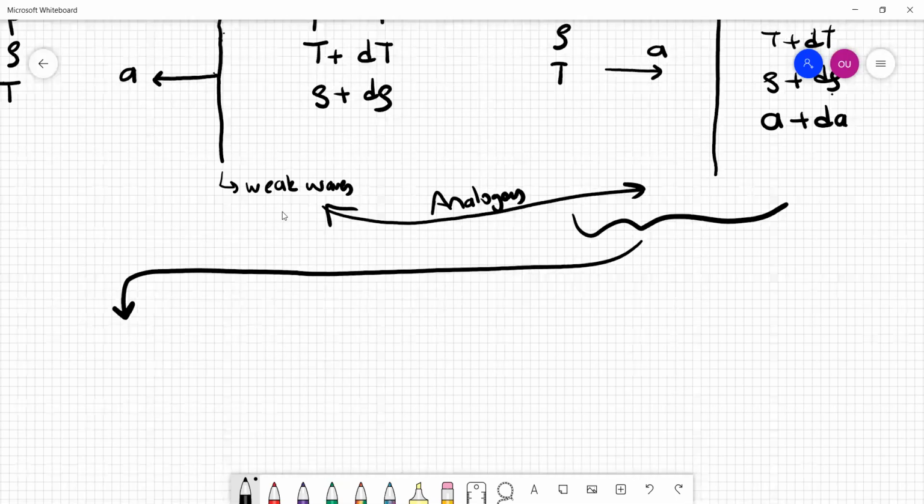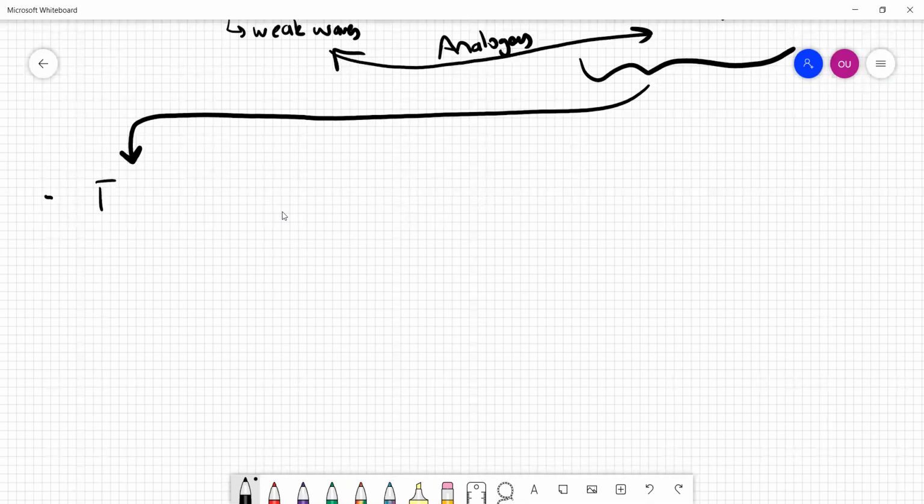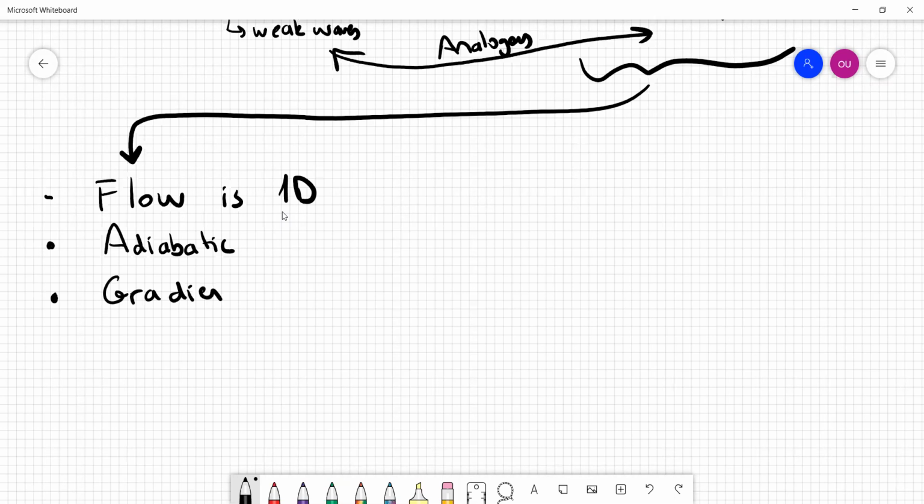Now, first of all, the flow is one-dimensional, so only from left to right. The gas is moving in a one-dimensional sense, meaning only X components of momentum, for example, will be relevant. And similar to the shockwave problem, this is adiabatic. The sound wave does not create any heat addition or anything like that. And the changes are very small. So these delta changes, dp, dT, d rho, dA, are infinitesimally small. So gradients across the sound wave are infinitesimally small.